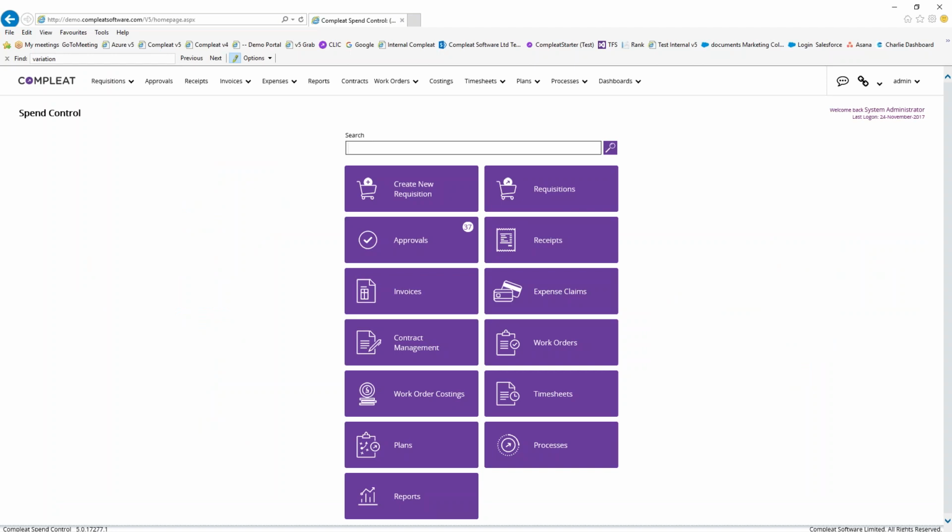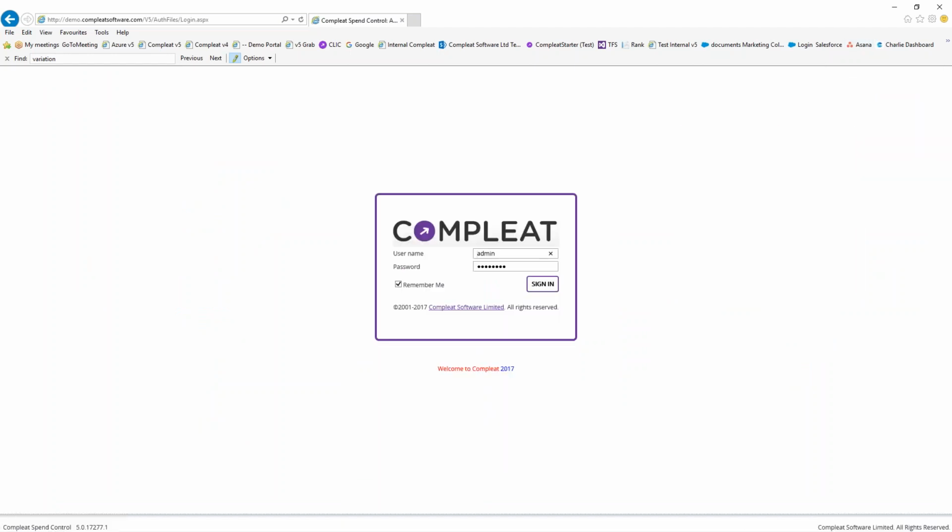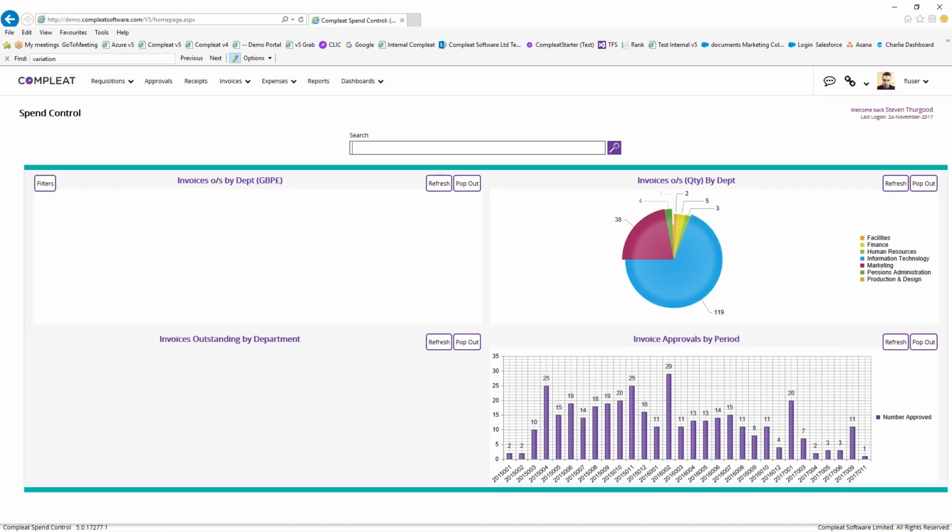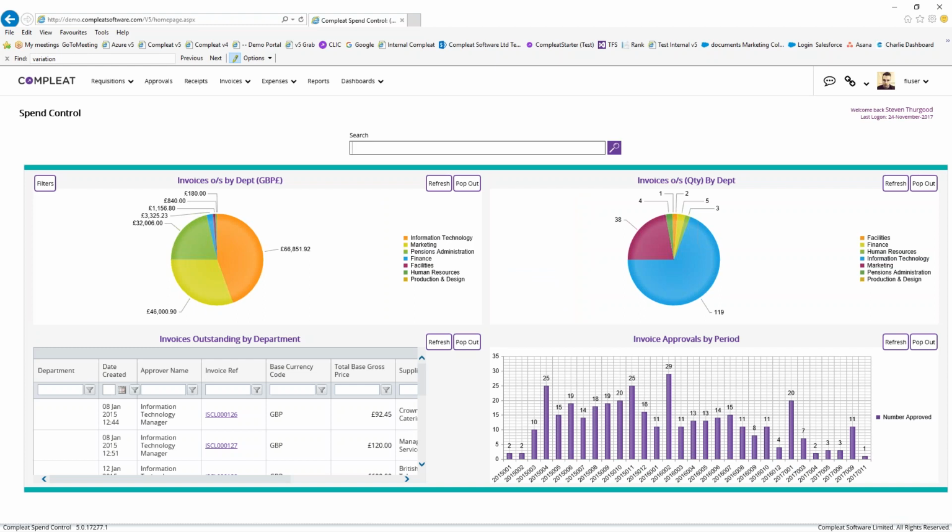So again, here's a view of the complete system. Actually, I'll log in as a different user. If I first of all show you a homepage dashboard, so if I log in as the finance user, you have 2 options for a user login homepage experience. The first example you saw was a navigation-based homepage with those purple menu tiles. In this case, this user who's in our finance team has opted to have a busy dashboard full of information that will drive his key priority activities.